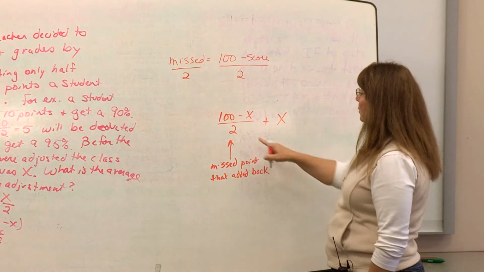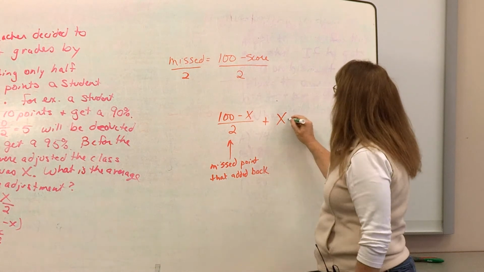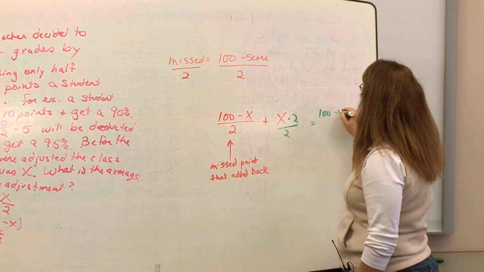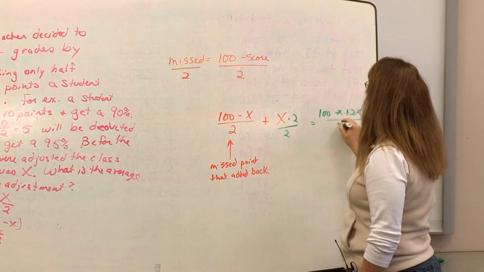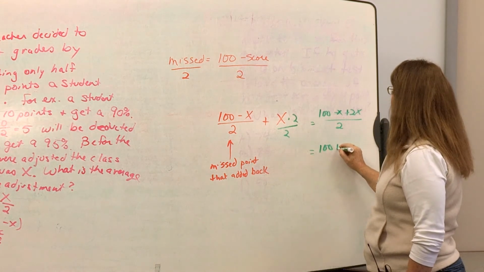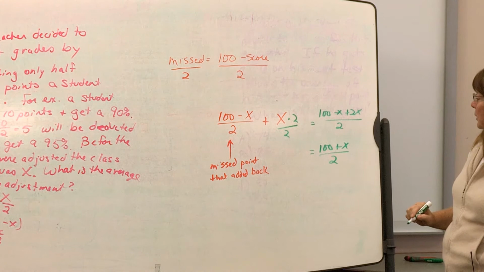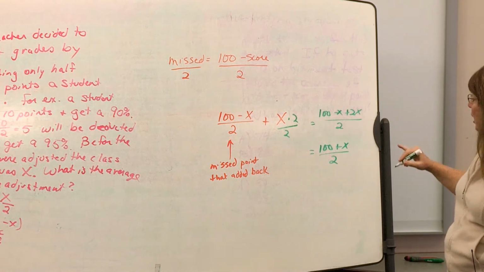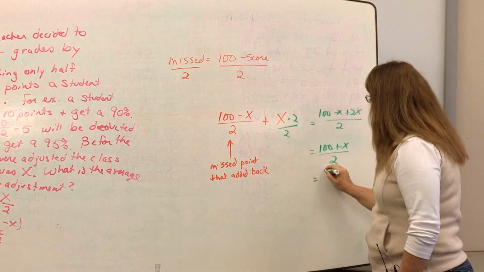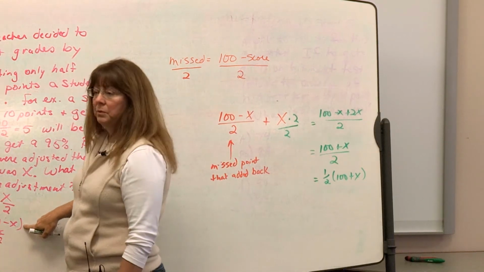Well, I need a common denominator, so I'm going to need them both to have a denominator of 2 so I can work with them. So I'm going to multiply this by 2 and divide this by 2. So I have (100 minus x plus 2x) over 2. I can combine the things I've got on the top. 100 plus that average, divided in half. And when I'm checking to see what I have that's almost close to this, you can think of it as 1/2 of (100 plus x), and I go, oh, I think I have that. But what's wrong?